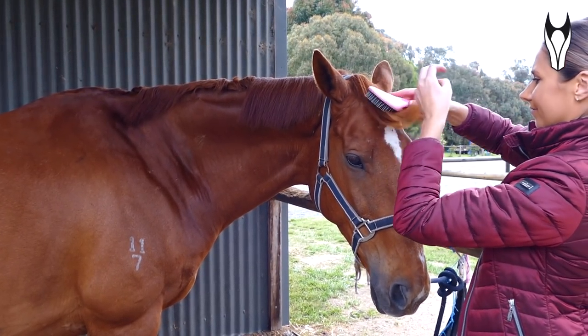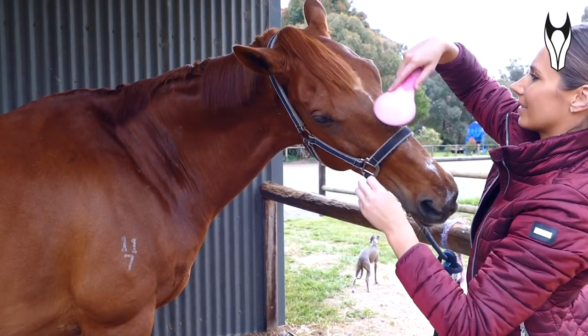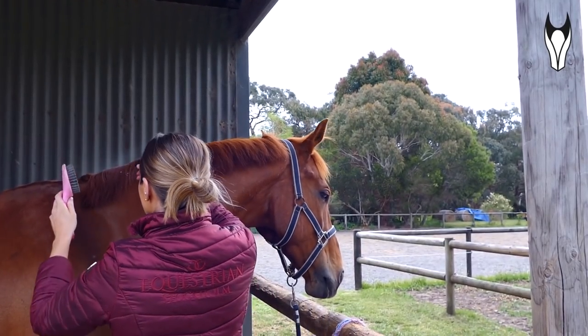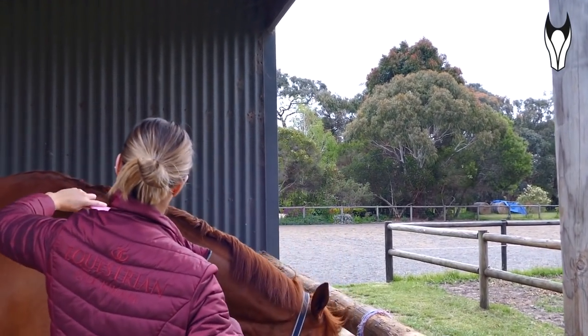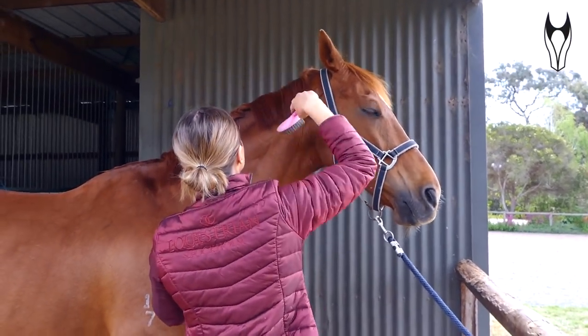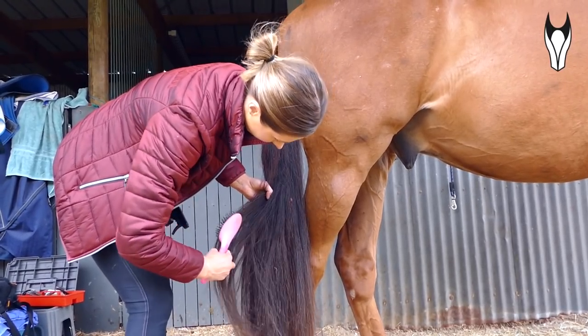I definitely recommend the style of brush that I'm using to brush Fletcher's mane and tail. I find it's that perfect, not too hard, not too soft, because I found for ages all of my mane brushes just kept snapping all the time. And this one's just a little bit more sturdy and it's lasted for ages, so I would definitely recommend a style like that. After that, I will give Fletcher's tail a quick brush.